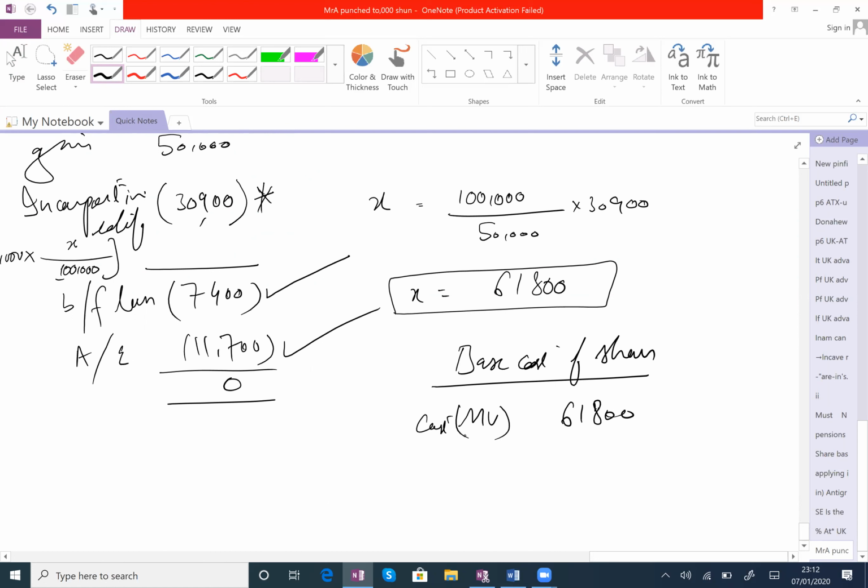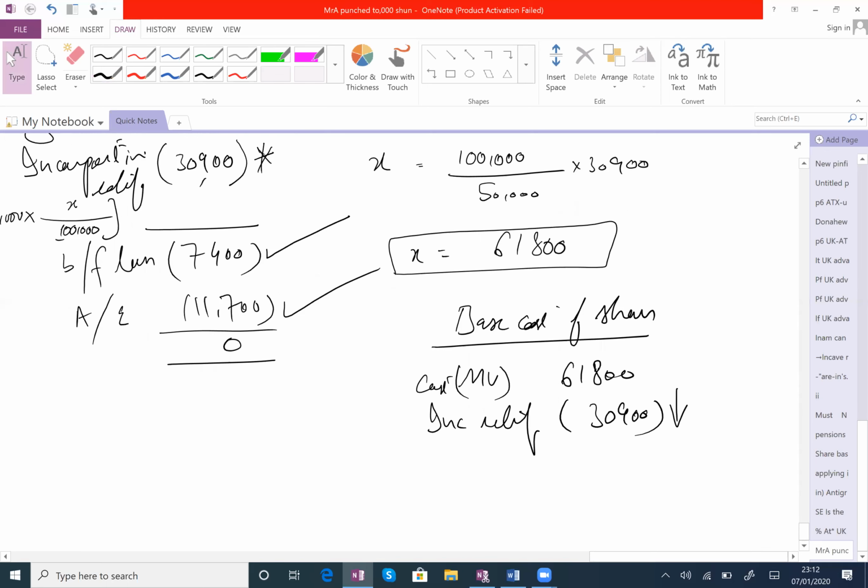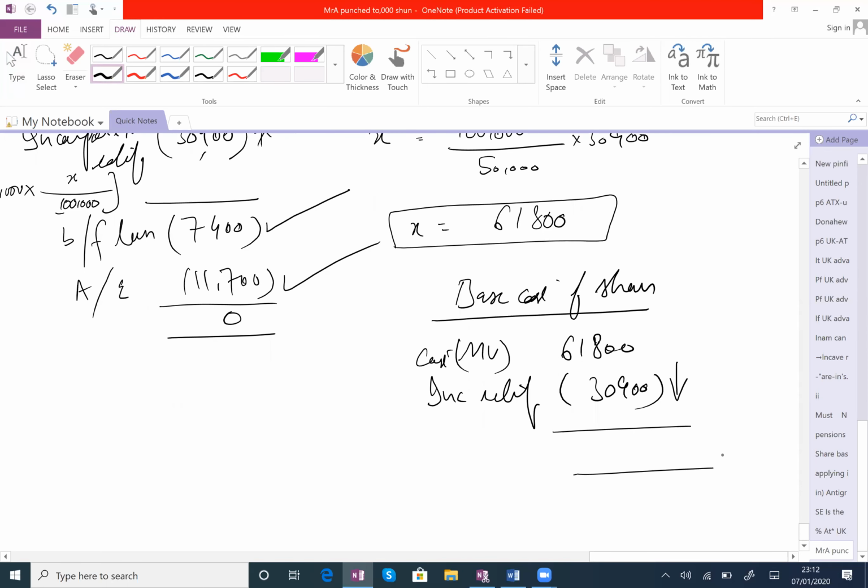When you decrease the cost of shares by the deferred gain on incorporation relief, 30,900. So if today we decrease the cost of shares, future gain will be increased. So what is the base cost of shares? What is the base cost? 3,900. Same. Yes, whenever you sell the shares in future, you will use this base cost. Done?